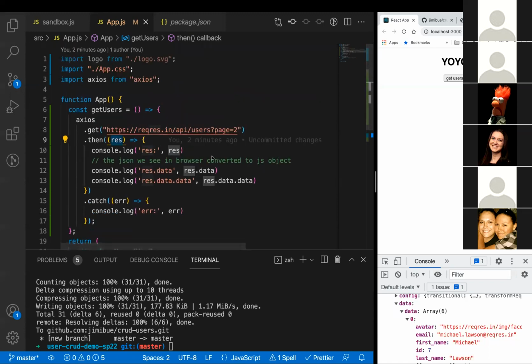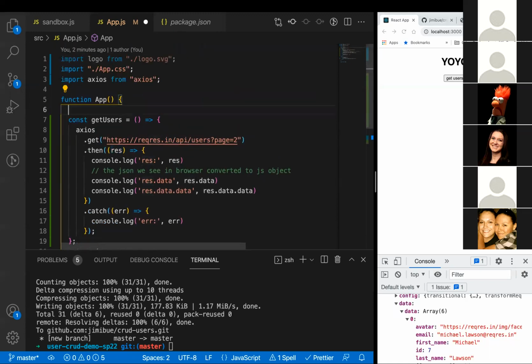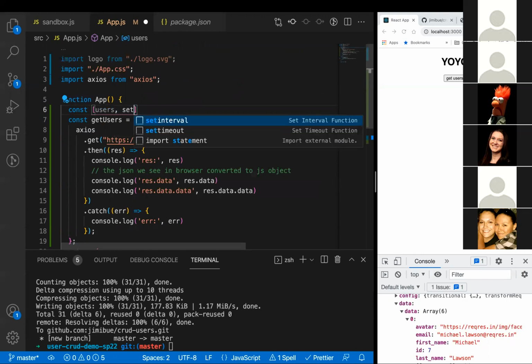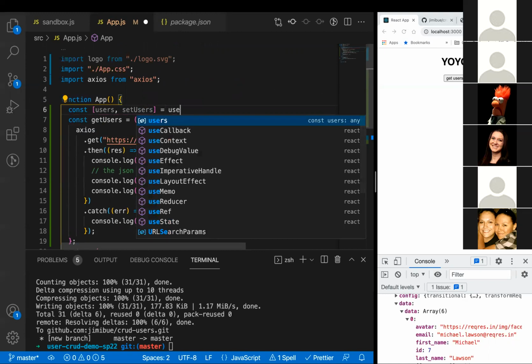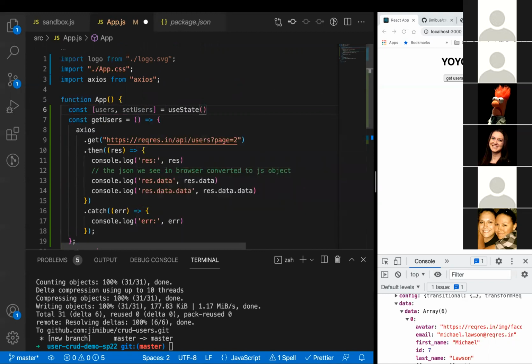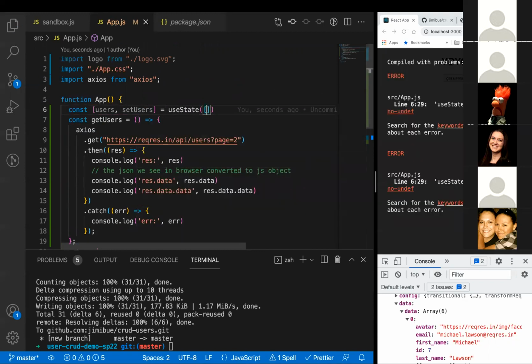Got it. So what I'm going to do, well, I want to have users state now. So I'm going to say users and setUsers equals useState. I need to import useState.